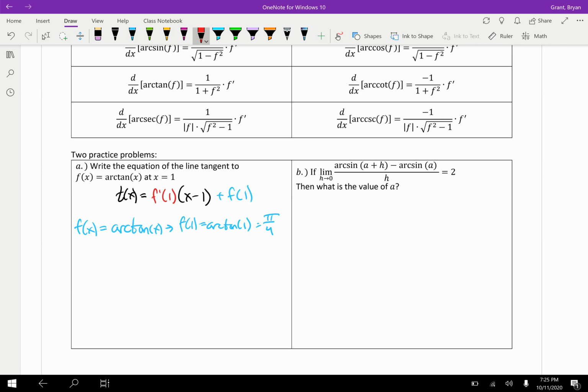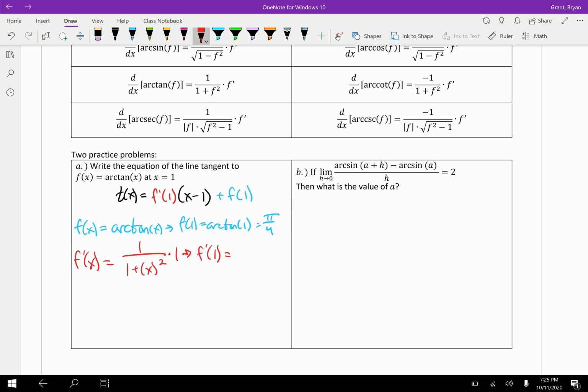All right, then we need f prime. So the first thing we'll need is f prime of x. The derivative of arctangent, inverse tangent, is 1 over 1 plus what was inside squared, x was inside, right, times the derivative of what was inside. The derivative of x is 1. So did I need to write the 1? No, of course not, but sometimes that's helpful.